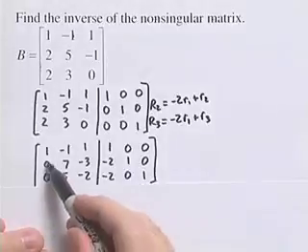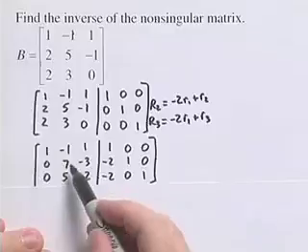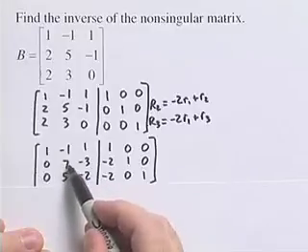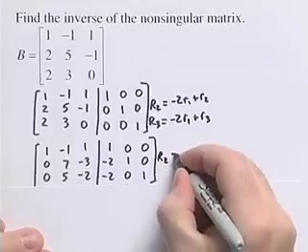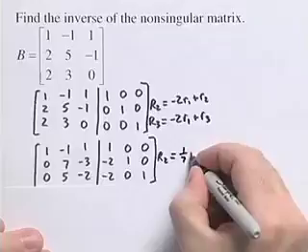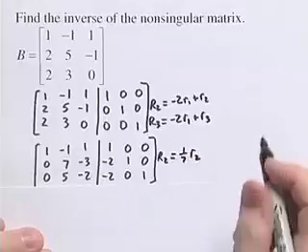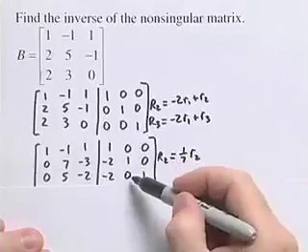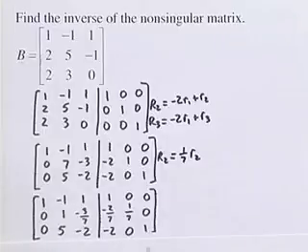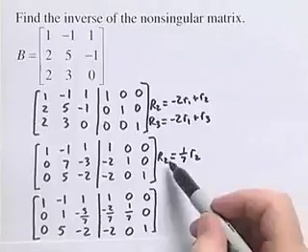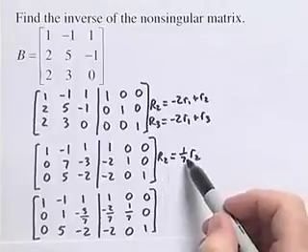Now that we have zeros beneath this first 1, we want to get a 1 along the diagonal in the second entry. So we want our 2 entry to be a 1. To do that, we need our new row 2 to be 1/7 times the current row 2. We're not going to change our first or third row, so we're just going to rewrite them, and we get this result. To get our new second row, we perform this operation.